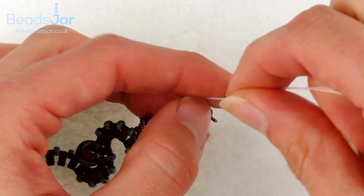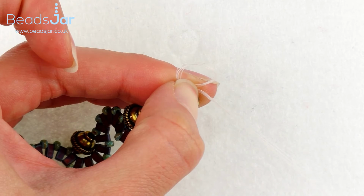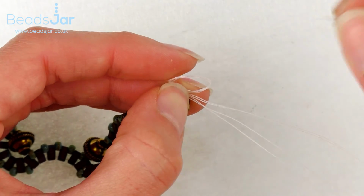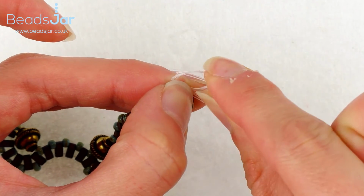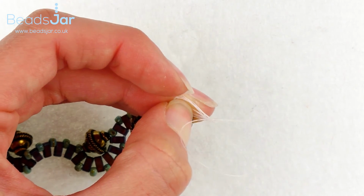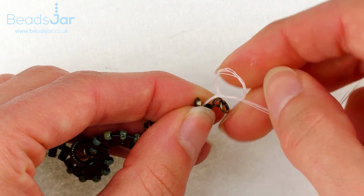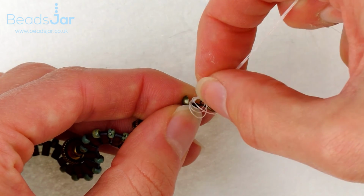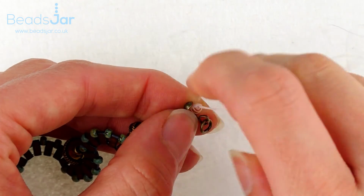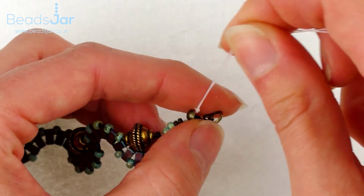So I've got all 4 strands, and I'm going to make a loop over my finger, so a nice loop, and then I'm going to take these ends back through the loop. Just have a bit of patience at this point. So we've made our knot, and then we're going to sit that inside the calotte. So just using your fingers, you're just going to work that knot down and as close in to the calotte as you can. You'll see I'm pulling on each strand as well to really tighten them together to secure my knot. That's one, and I'm going to do a second one as well.